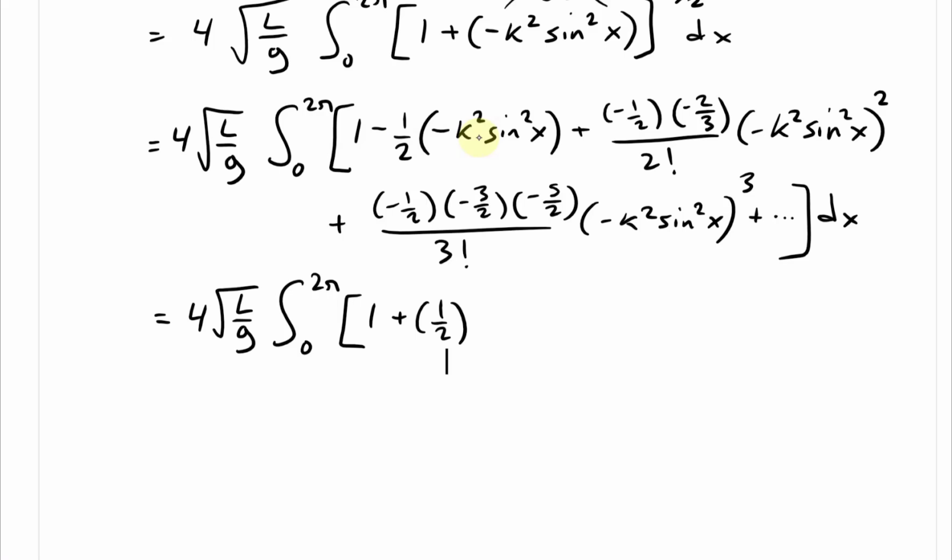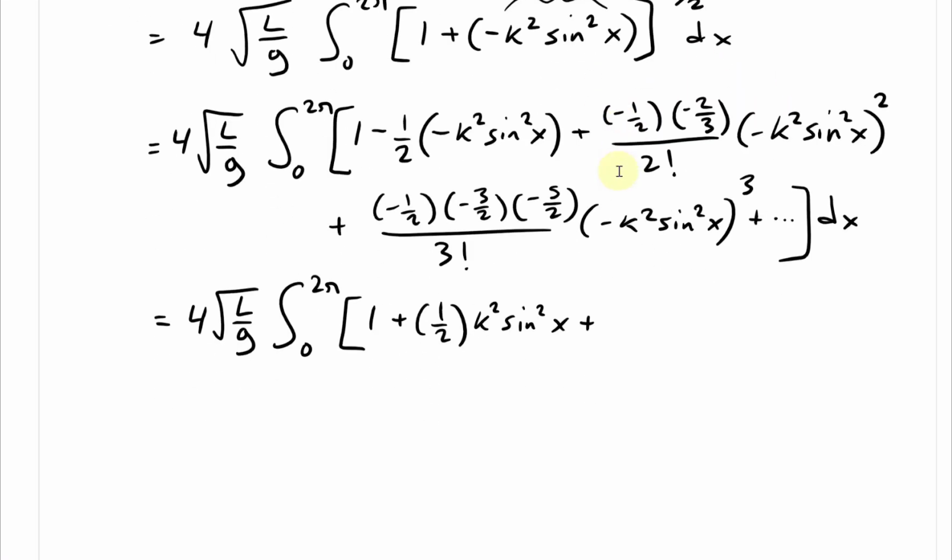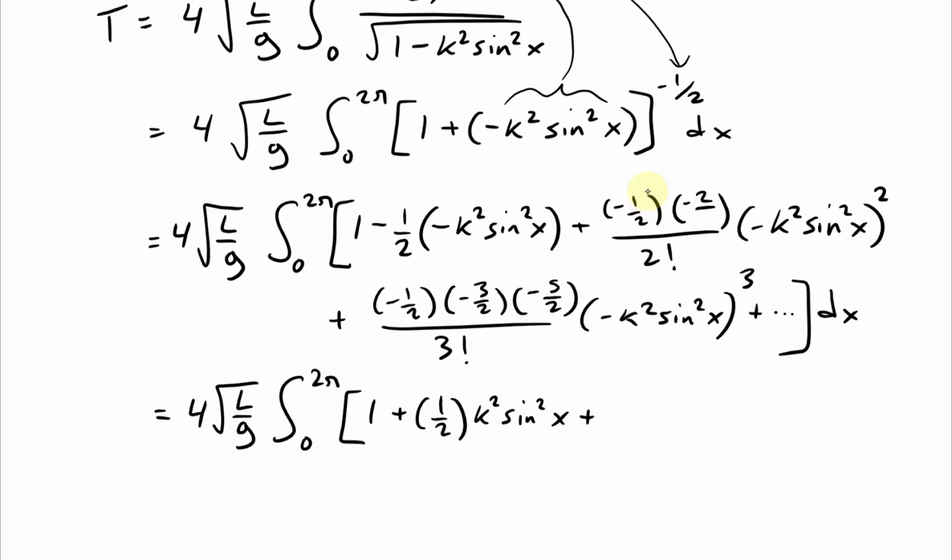Now I'm going to put this as k squared sine squared. Now this one right here is going to have 3 negatives. So negative, negative, and, well, actually no, it's not 3 negatives because this is negative, negative, that's 2, but this one is squared. So that's going to be positive. So it's going to be positive again. And yeah, I actually made a mistake over here. It's not a negative 2 over 3. It is a 3 over 2. So negative 1 over 2 minus 1, which is 2 over 2. So negative 3 over 2 like that.